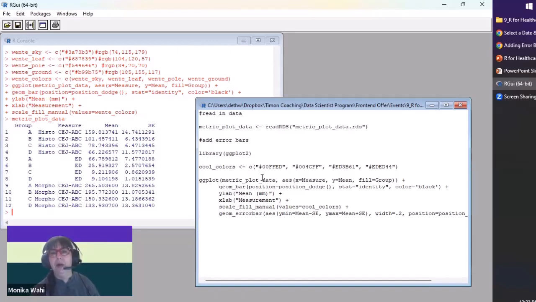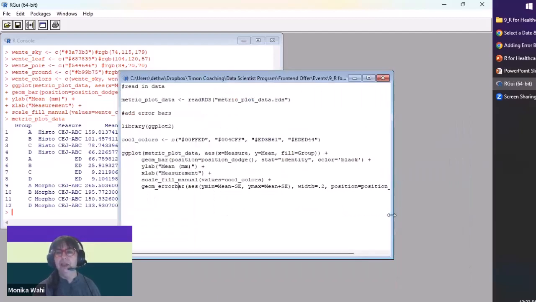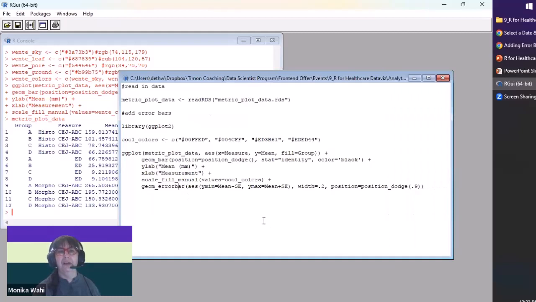So remember how I showed you if you just run this, nothing really appears. I mean, a blank plot appears because we haven't told it yet that we want geom_bar. And so to add to that idea, we can add more stuff than just geom_bar. We can add geom_errorbar too, but we have to add it downstairs here because we have to wait until all this other stuff is here. Well, you don't have to have all the other stuff there, but you want to have some stuff here before that, because you want to make sure that the error bars are landing in the right place. So let's look at this.